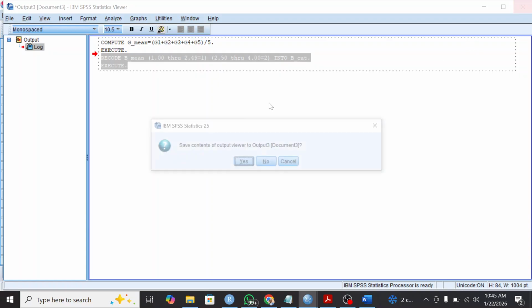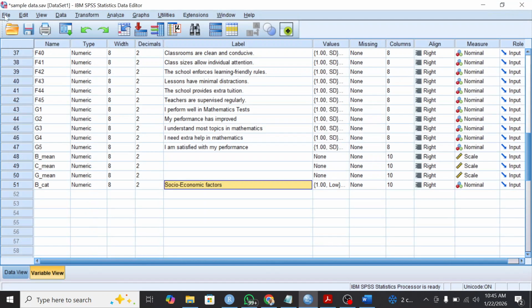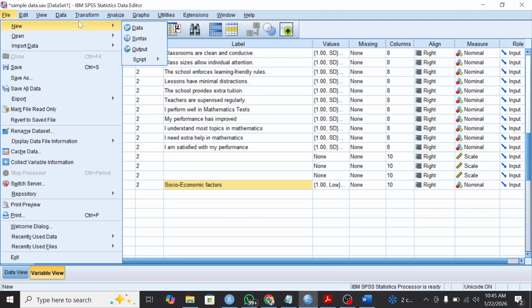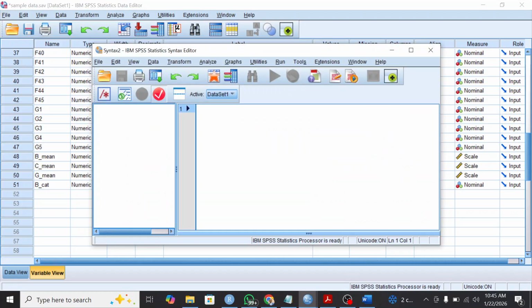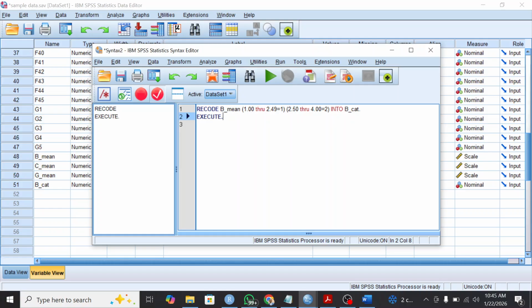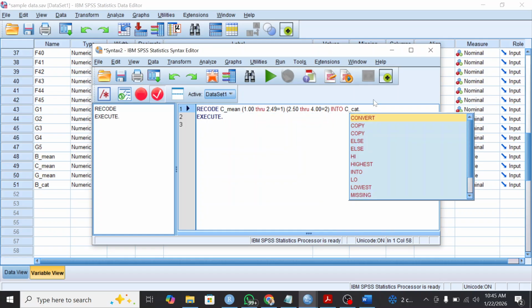Then I will cancel this, go to File, and use syntax. So I will do it for C. Since they mean the same thing, execute.